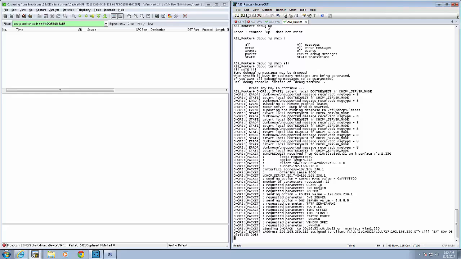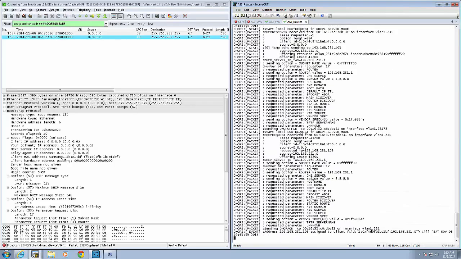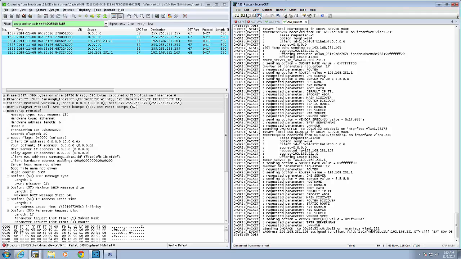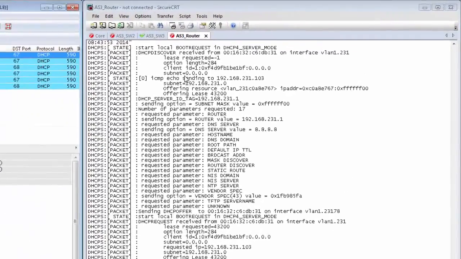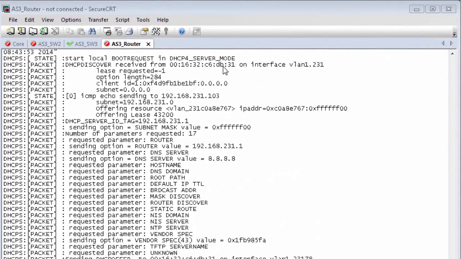This is in the 230 subnet, so this isn't what we need. Oh, there we go. So we're going to go ahead and kill this, and we're going to kill this capture. Okay. So now, if we go and look, here's a discover received, and it's got the MAC address for that particular interface. That's not the phone. Here's the MAC address for the phone, which is E1BF. And so it says, okay, here's a discover request, and here's all the information that it's trying to discover.